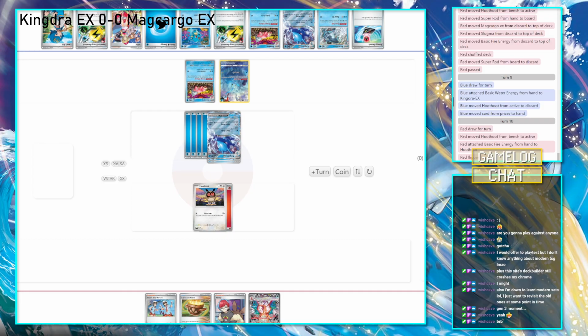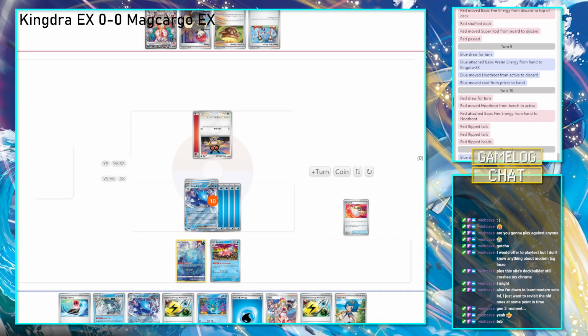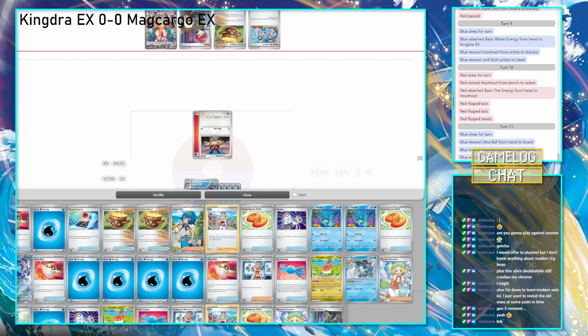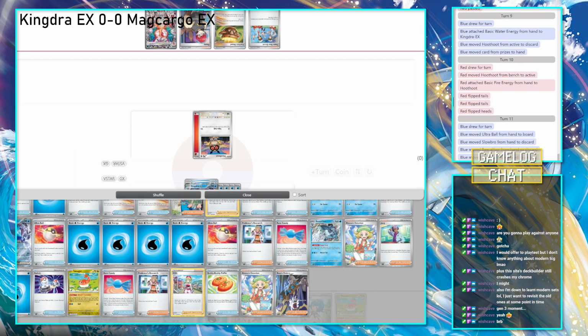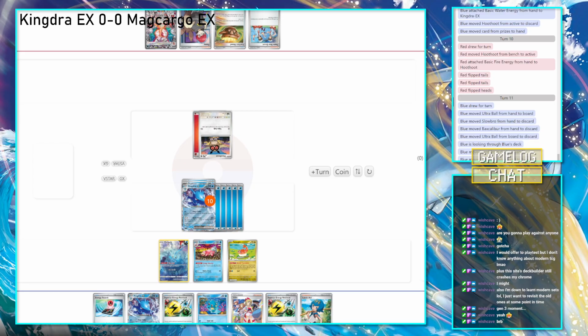I flipped 1 heads. Let's freaking go, chat. We deal 10 damage. Alright, and we draw for turn. We have the Ultra Ball. Cool. I can put the Slowbro and the Baxcalibur here, and I can fish for any Pokemon I want. Let's put Tatsugiri on the bench. Sure. And then we're going to attach another Water Energy onto KINGDRA.